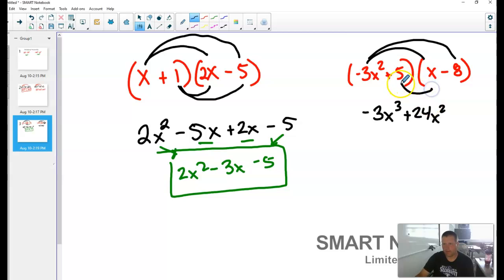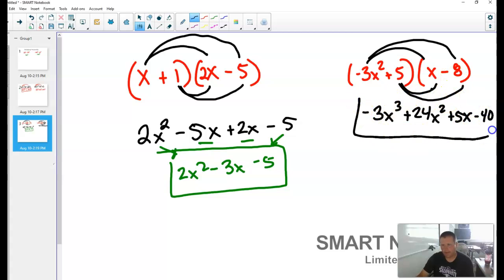Then I'm going to multiply the 5 and distribute that through as well. We've got 5 times x, which gives me 5x, and then 5 times negative 8, which gives me negative 40. Okay, so double distributing. I like to call this crab handing, because if you look at these lines, it looks kind of like a crab hand. That's just my own funky little business there.